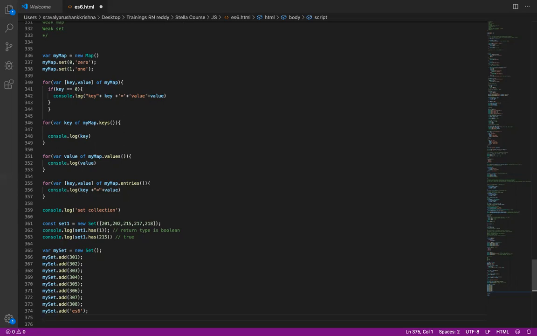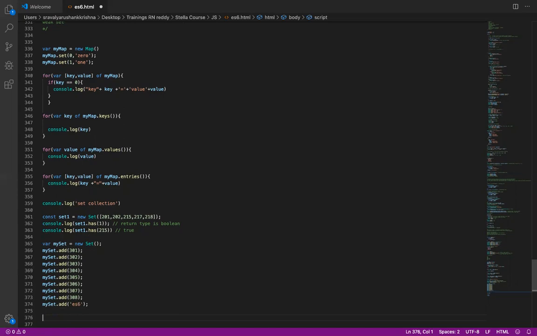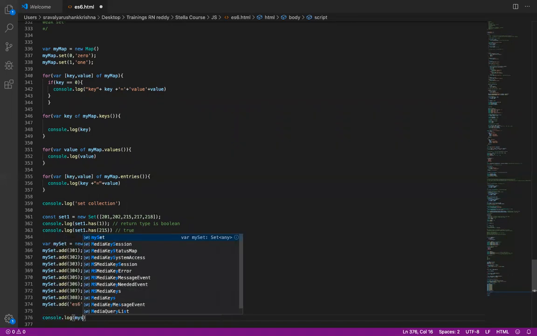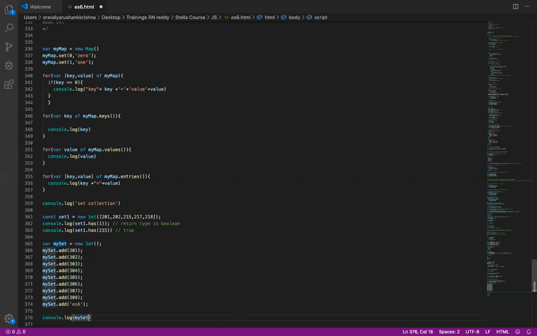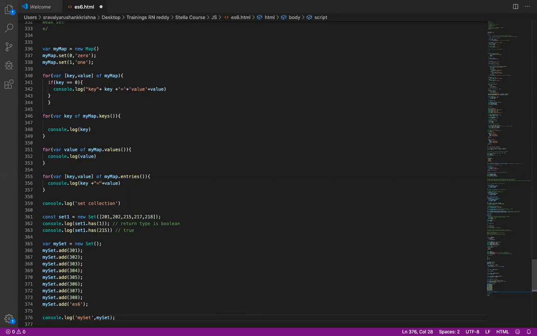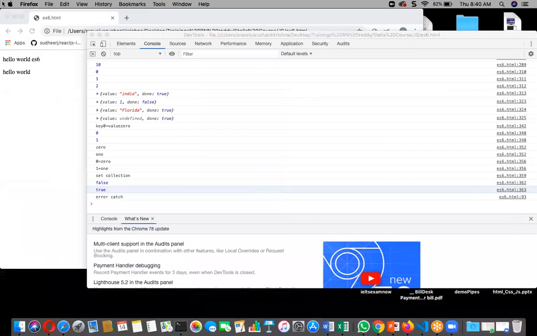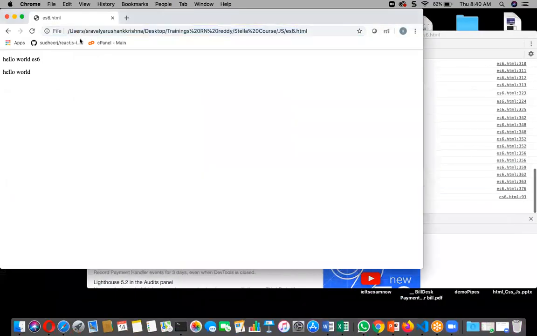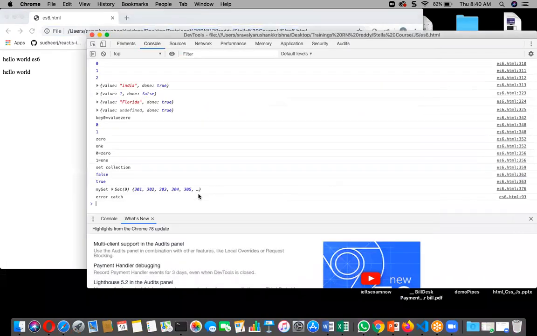So now you are displaying this set. Console my set, with the string kept like this. I started with my set, and I can go and see here.